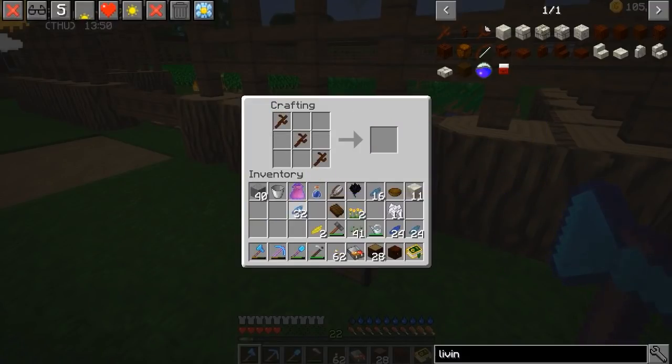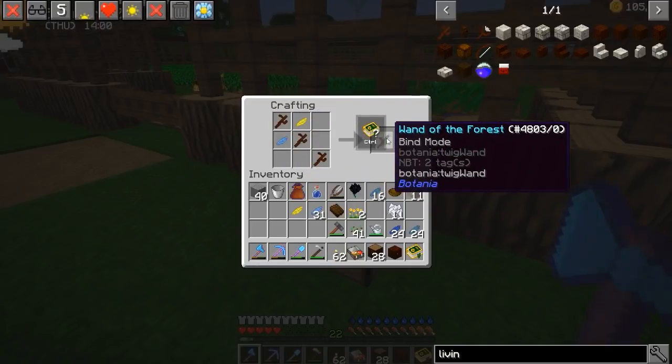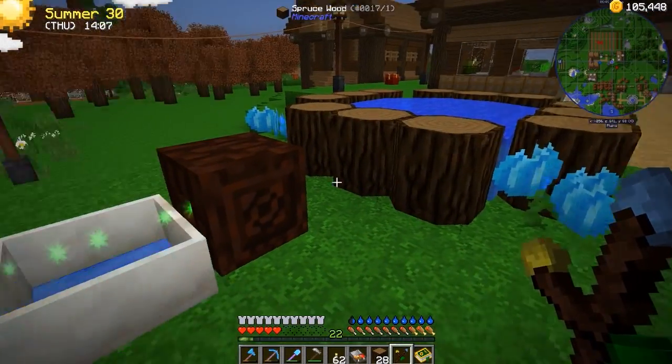We're going to need to take 1, put it here. So any color you want to use, it's up to you. But we got our wand of the forest. You can swap them out. It'll actually change it up on the actual item as well. And a very nice little fun thing to use. Oh, hey, look, it is working.